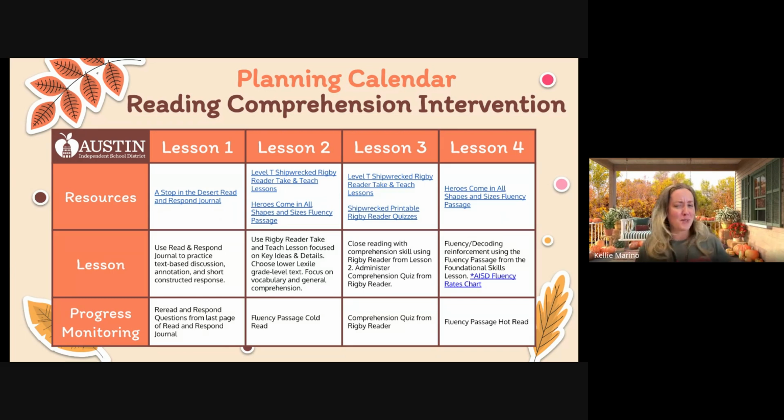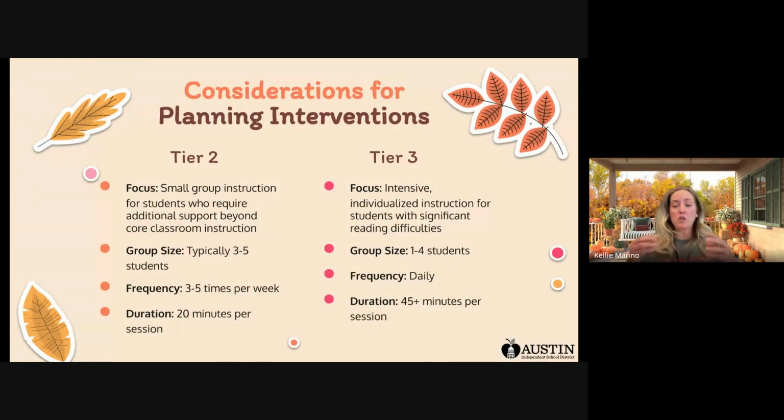Just a note, and we're going to talk about this during progress monitoring, but I would not do all of these progress monitoring pieces. I might choose to do a few of them during the week as practice opportunities, but each student would have a specific tool that I am using for progress monitoring based on their goal. So we'll talk about that during section 5. But right now, I want you to have some time to plan.